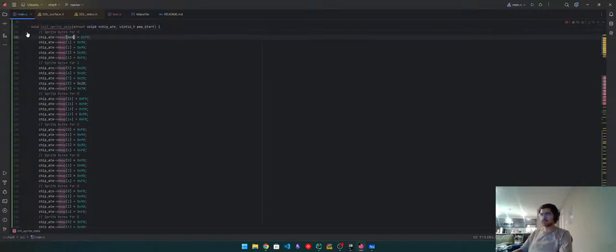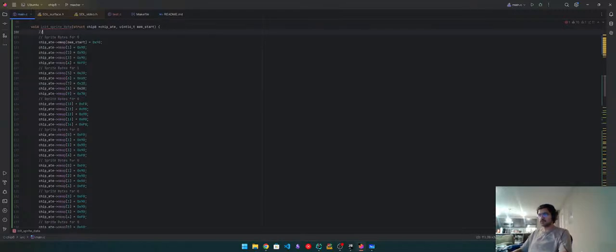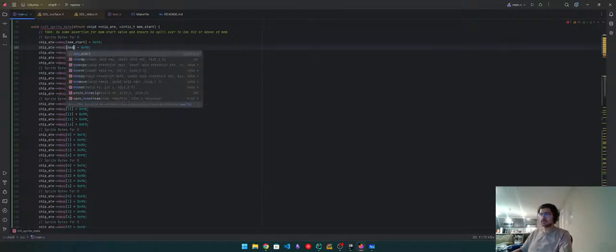Then we can just do mem start. I'll maybe put a TODO here: do some checking for the mem start value, some assertion for the mem start value, and also another thing we need to do is ensure no spillover to index 512 or above of mem. Okay, mem start.